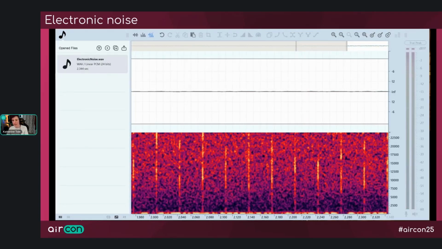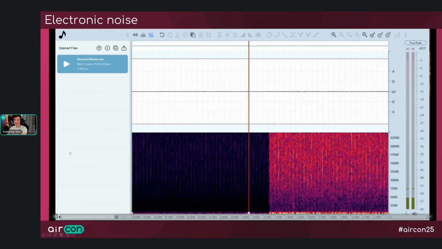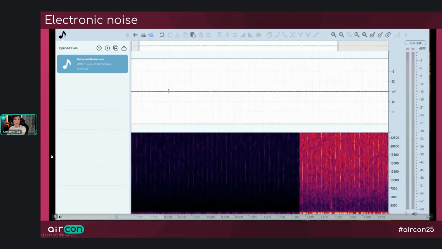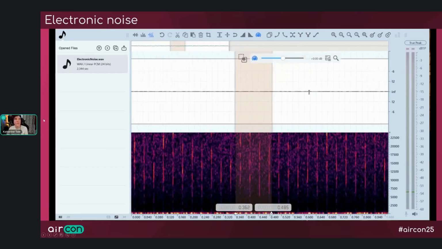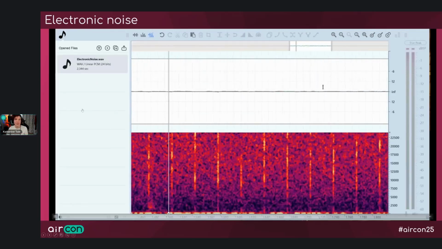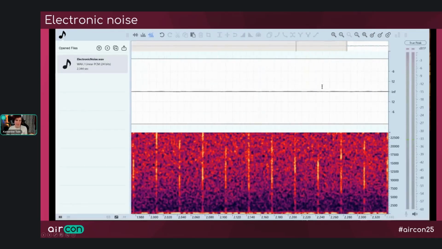This was an Ethernet over power device that I realized was making this very annoying sound. And if I play this again, this is what it actually looks like, the first half. I then boosted it by, I think, 21 dB just to make sure it would be heard by the stream. But this is electronic noise. We don't want that underneath our stuff.